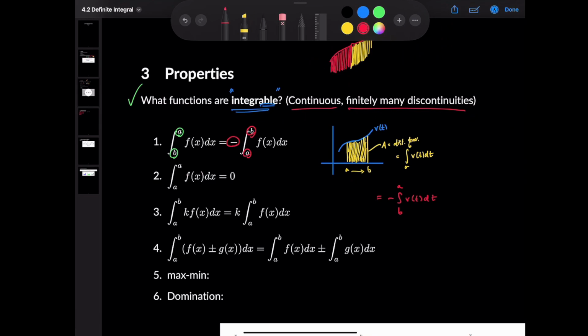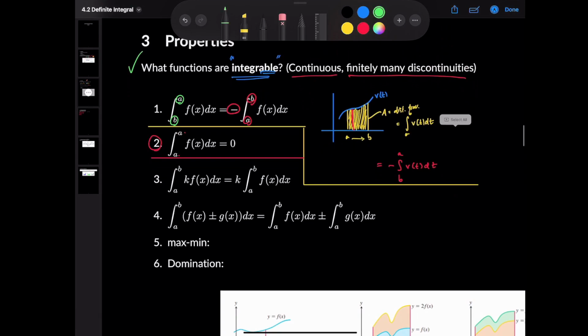Okay, so second up, we have this idea. Let me box this off here. This is all for part one. This idea for number two is that the integral from A to A of a function is 0. Meaning, if I start and stop in the same place, I will accumulate no area, right? Because these are infinitely small. This should be pretty straightforward to understand, since we're doing pencil-thin rectangles, in the limit the width of those individual rectangles goes to 0. Okay.